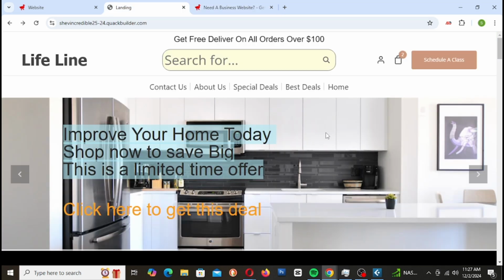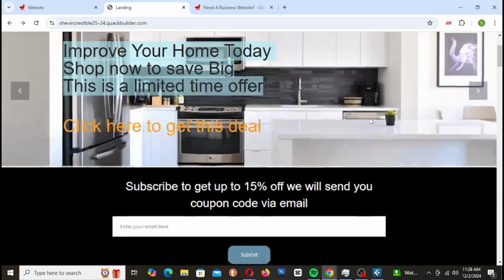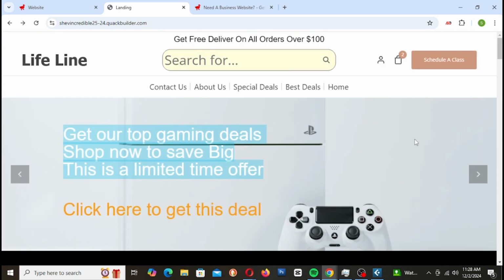You're going to have an awesome website like this, very fast, very user friendly, so your customers can come and you can start making money online. I know if you want to make money online, it is crucial to have a website that is up to par, that is beautiful and converts. Okay, and we do all of that here at Quack Builder.